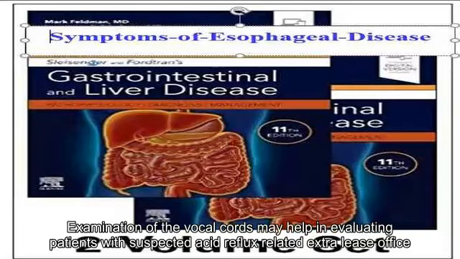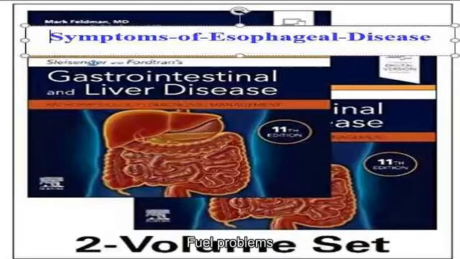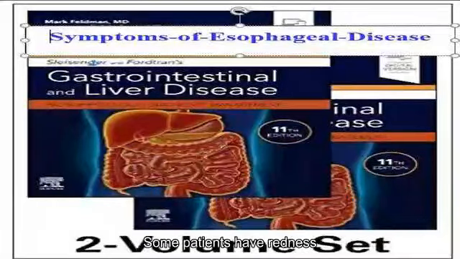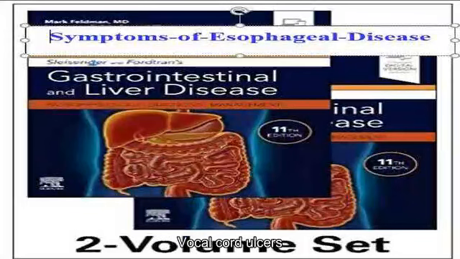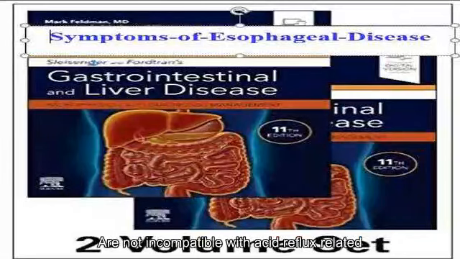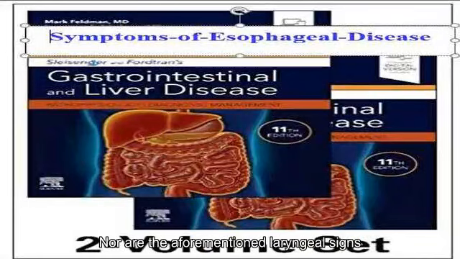Examination of the vocal cords may help in evaluating patients with suspected acid reflux-related extraesophageal problems. Some patients have redness, hyperemia, and edema of the vocal cords and arytenoids. In more severe cases, vocal cord ulcers, granulomas, and even laryngeal cancer, all secondary to GERD, have been reported. Normal results of a laryngeal examination, however, are not incompatible with acid reflux-related extraesophageal symptoms, nor are the aforementioned laryngeal signs specific for a GERD-related pathogenesis.